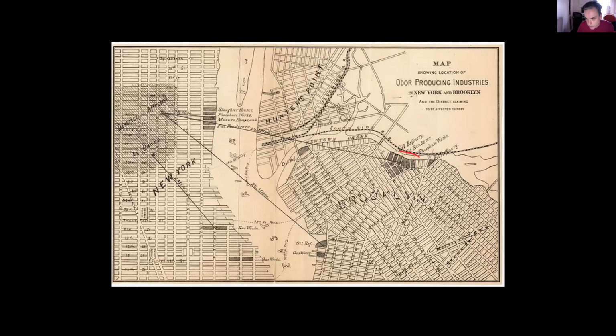So these are like an oil refinery here and a fat renderer, a phosphate works. And down here is an oil refinery, gas works over here, oil refinery. Here's a slaughterhouse. This is manure heaps, fat renderers, phosphate works. And they're showing how all the odors produced by those industries float through the air to this neighborhood over here on the east side of Manhattan. And that's the affected area. So I think this was produced by the people who lived there, so it's claiming to be affected. So this was probably something that was used in a lawsuit.